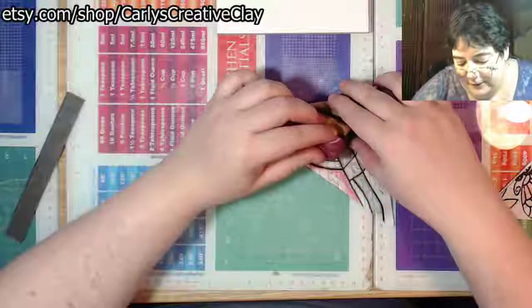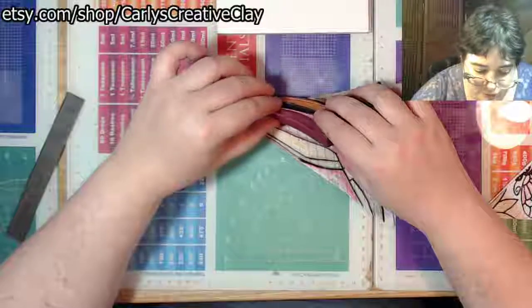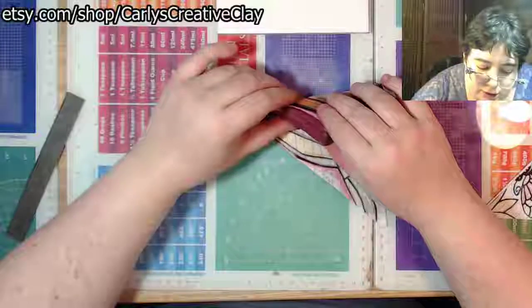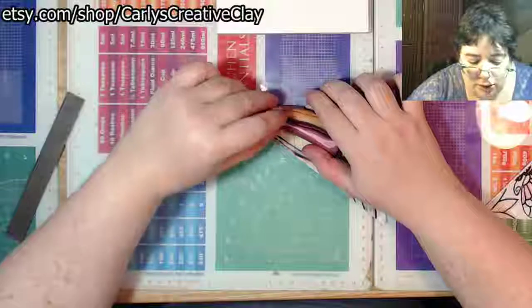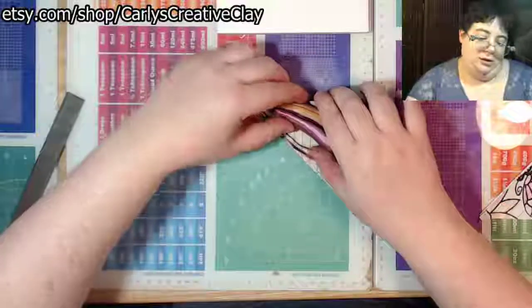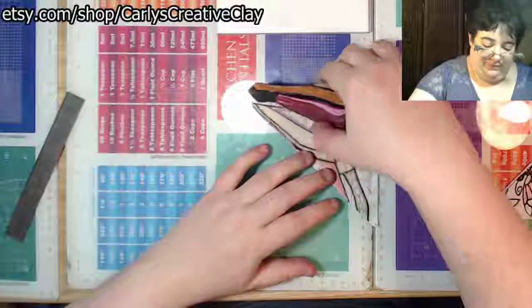So I'm going to join that by pushing that against there, bringing the point out to where I want it, line it up, and we got our next bit in. So we now just got to back that in black like we did the rest of it.